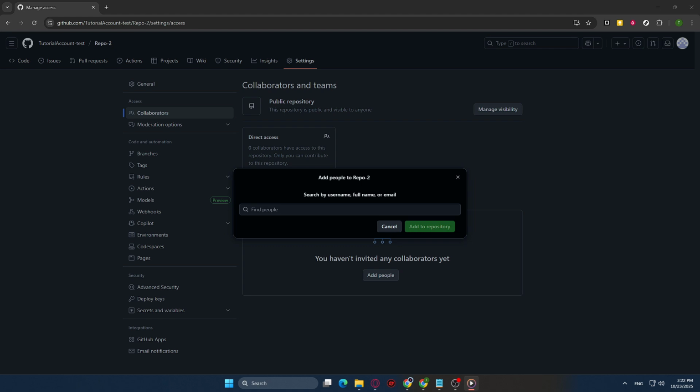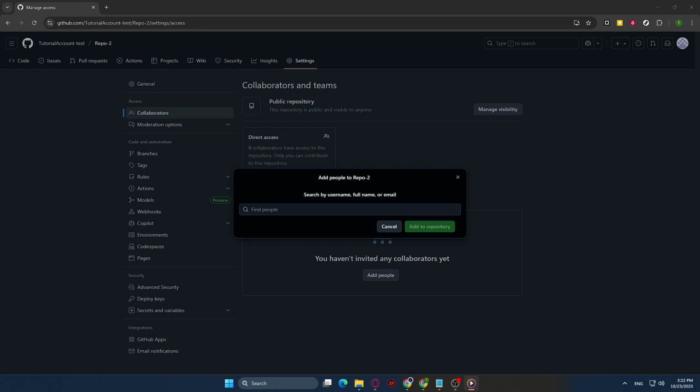After you've added your collaborators, they'll receive an invitation to join your repository. Once they accept, they will have the access level you designated, allowing them to contribute seamlessly. Do take a few moments to discuss the scope of their contributions and clarify any boundaries or guidelines you want them to follow when working within the repository.